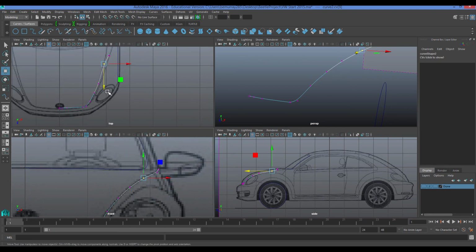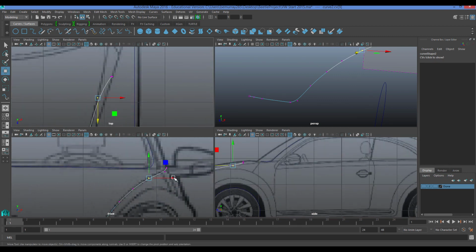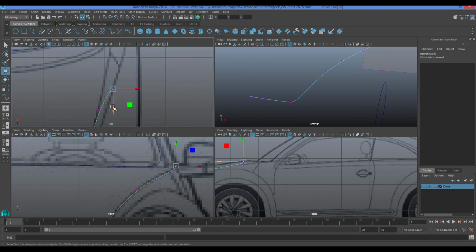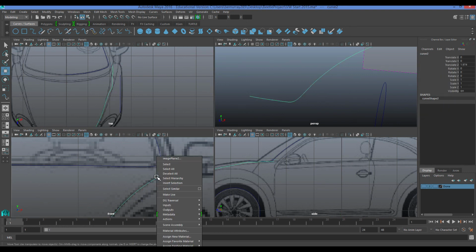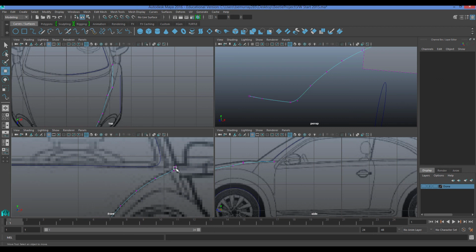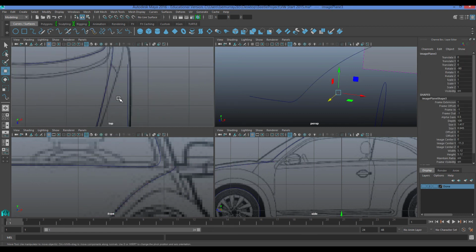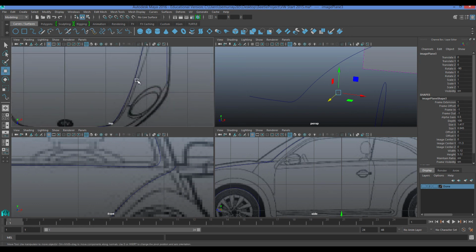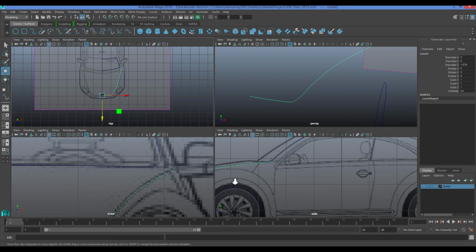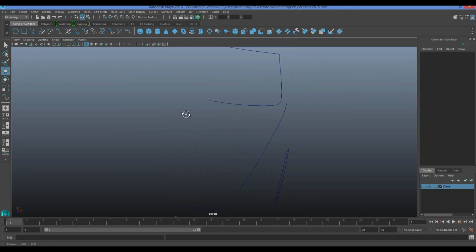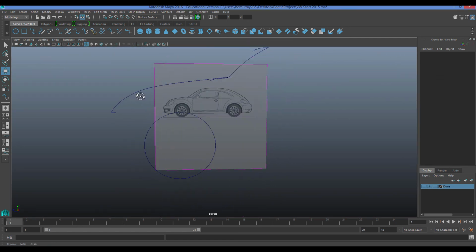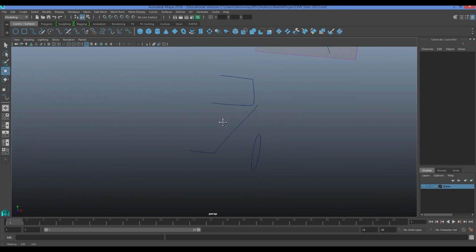By only pulling in one direction, what I am doing is maintaining the placement along the curve from the front. At the same time, I'm repositioning it so that it functions correctly in three-dimensional space. So I'm changing along the X and the Y. Now this curve flows in the top view, also flows in the side view, also flows in the front view, and if we look at it in our perspective view, you'll see that it actually will form the 3D shape of the hood.